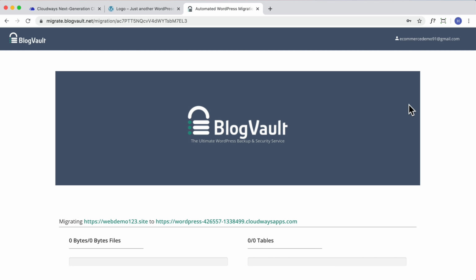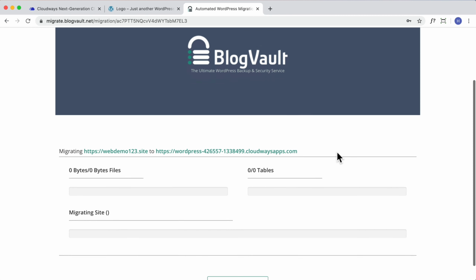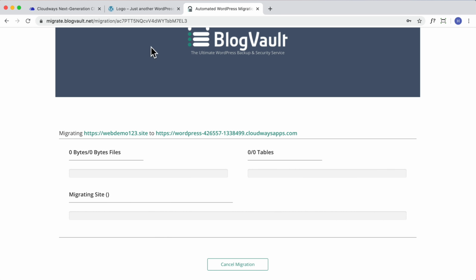So just wait for that to validate. Once that is validated, it's going to transfer the data from this website over here to your test website on Cloudways. So basically you just need to go to the existing website, download the plugin, put in the information, connect it all together, and it's going to transfer the data over. Then you can test out your website and see if it's all functioning. Then you just need to change the DNS settings.